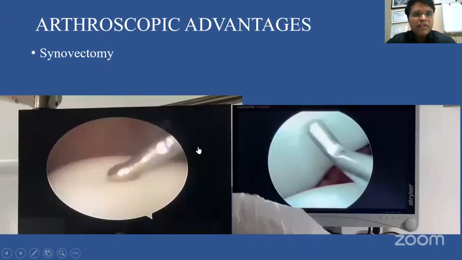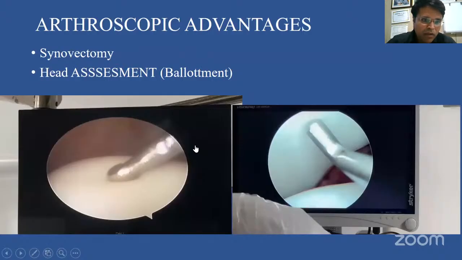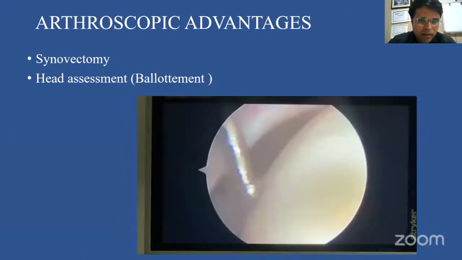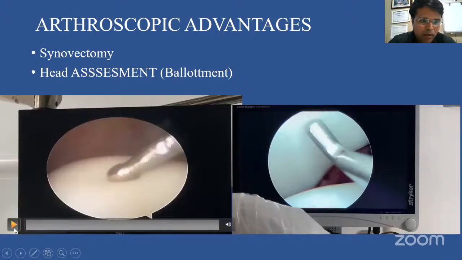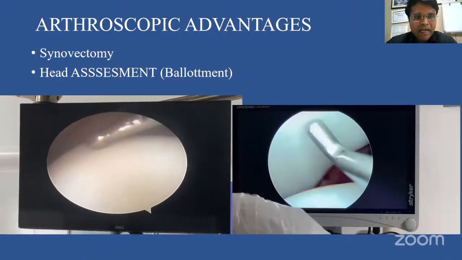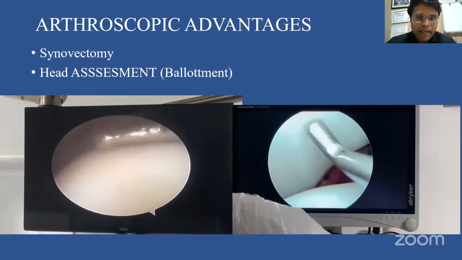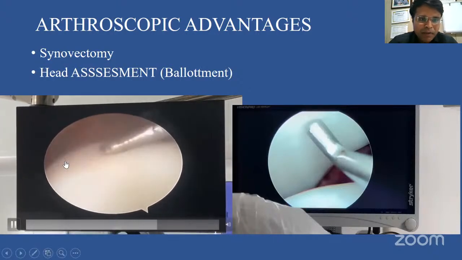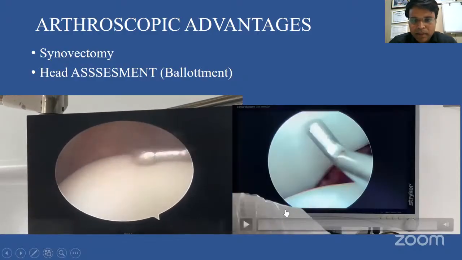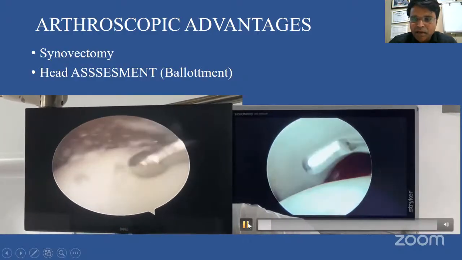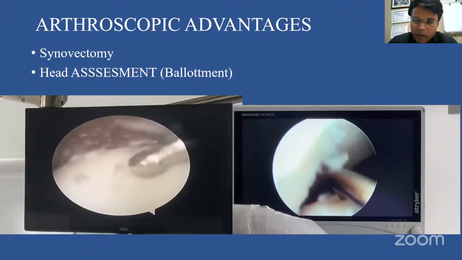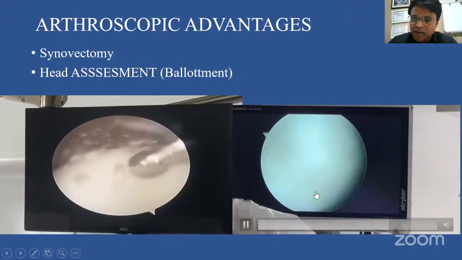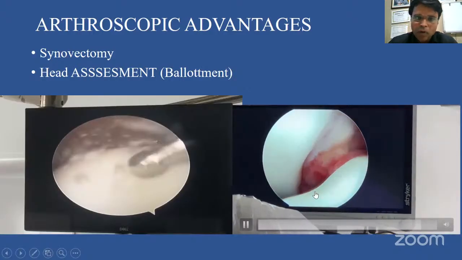So what are the other advantages? After synovectomy, we can address the head. Almost all patients had a similar head in this study. This is a positive ballottement test. You can see the head being really soft, and when I put a probe, it really sinks in. That's a positive ballottement test. Here the contour is maintained in one of the patients, but in one of the pediatric patients, although I can see the ballottement, the contour is lost. It is flat, however the cartilage cap is intact. That flattening is due to subchondral collapse.